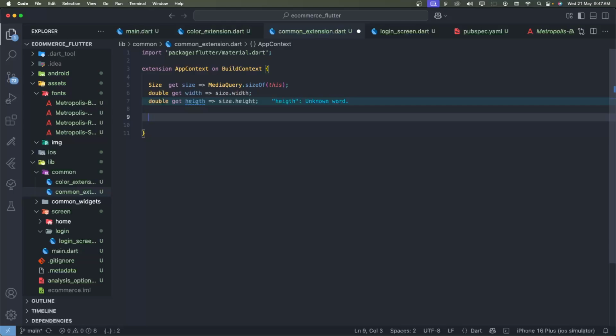We need the push method: how to write navigation shortcut methods to push every widget in one line.